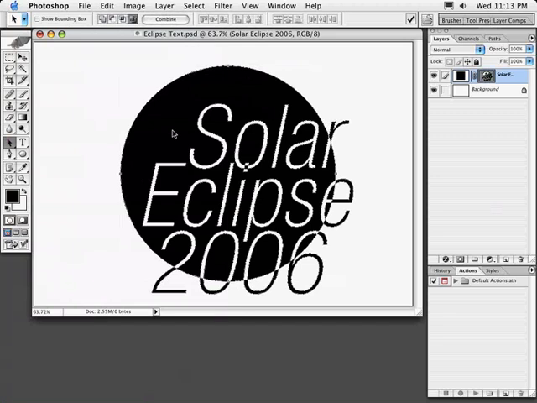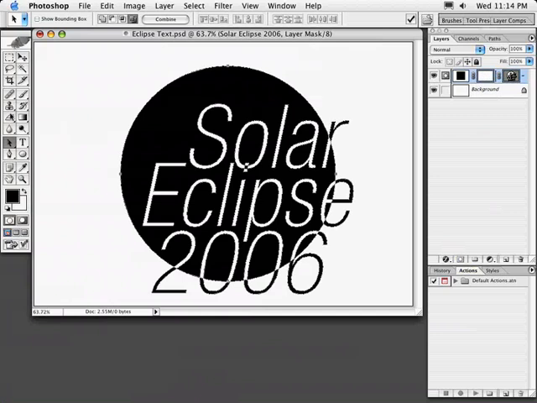We want to add a layer mask to combine in a little bit of gradient into this. I'm looking for a solar flare, Bailey's beads forming along the edge of this solar eclipse. All I do now is move over here to the layers palette one more time. With that layer selected, I'm going to add a layer mask here from the base of the layers palette. Notice this, a third element has appeared. This is the layer mask.